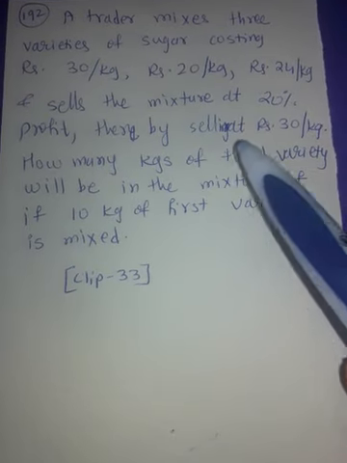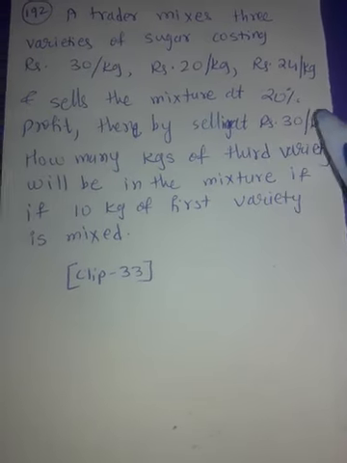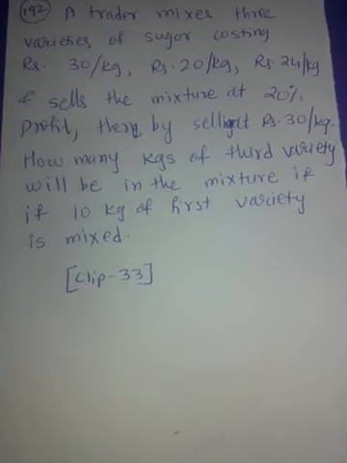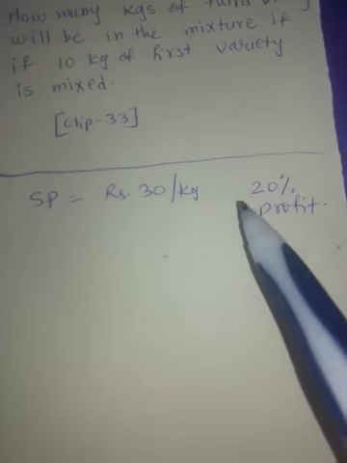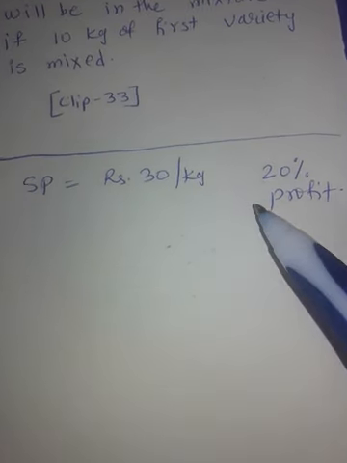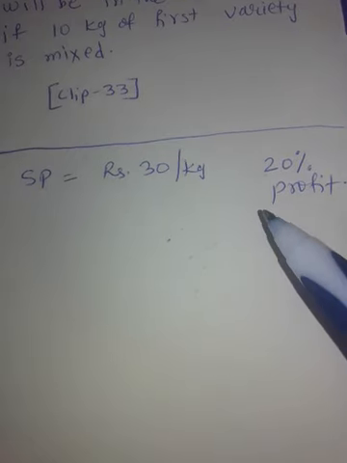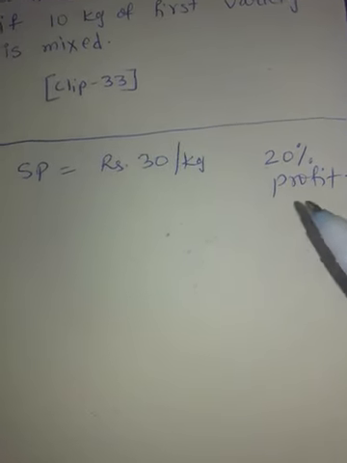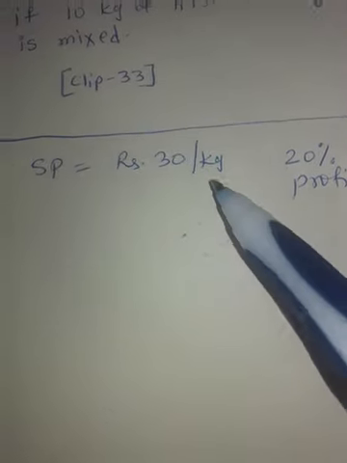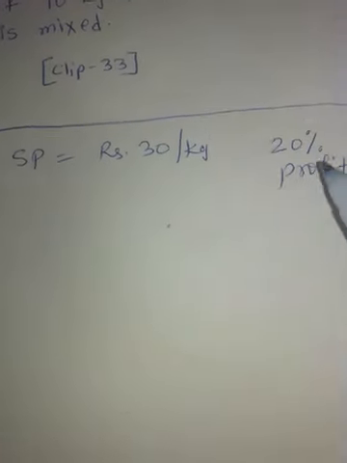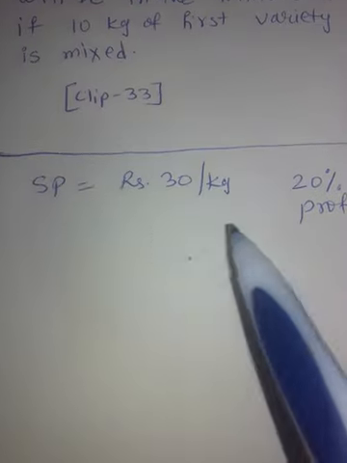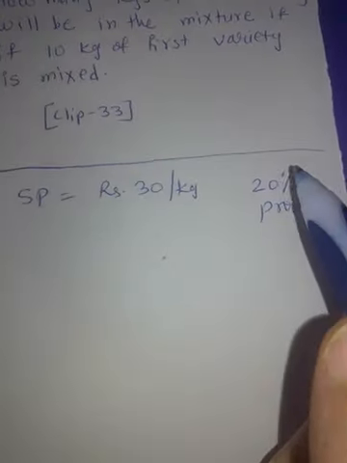What they are saying: the mixture is sold at 30 per kg and profit was 20%. Can we find the cost price? These 2 things are given to us. If you watched the earlier 5 clips of profit and loss, this is part 6, you will solve this in a few seconds. So if you have already solved it, let's match your answer with my answer.